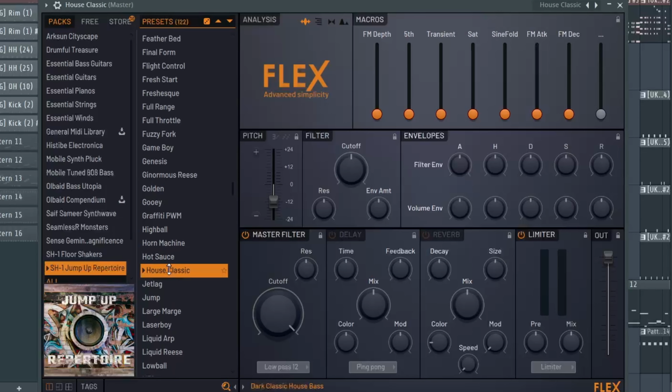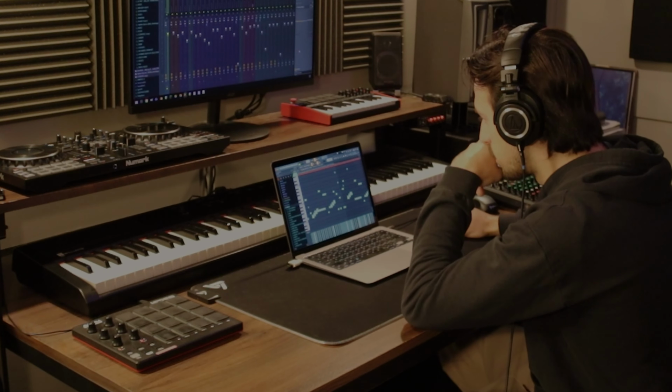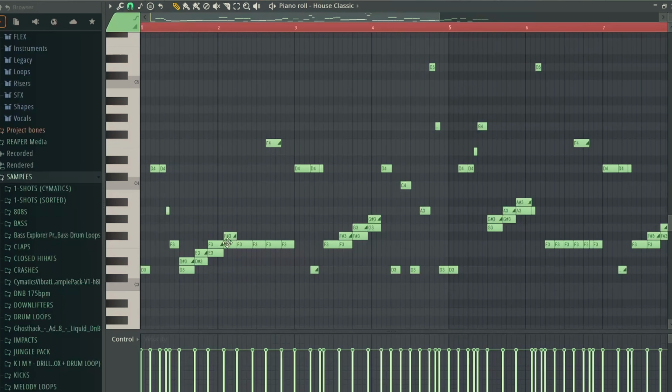That was probably the hardest part of this song to make. Here's the thing about this bass pattern: I pretty much had an idea of how I wanted it to go in my head. So in this pattern, you can see all these notes that have triangles on them. These are slide notes, so it's gonna be hard to hear, but every time you see one of those notes that has a triangle on it, it's sliding to that note. So right here where this stair step looking part is, it's kind of just building up in pitch. Let me just play it through and you can see exactly what's happening.